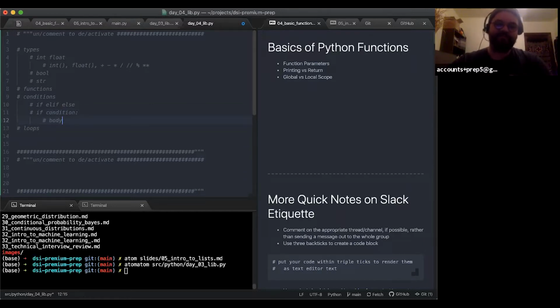The consequence, if that condition is true, is the thing we want to run. Else or elif will be checked given that the condition immediately above it was false. If that condition was false, then the condition in the elif will be checked until you reach an else, and then else is just going to execute if all the prior conditions were false.